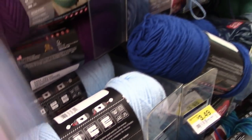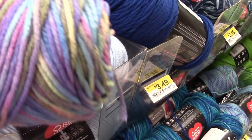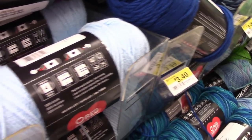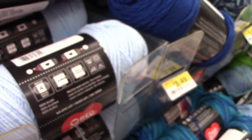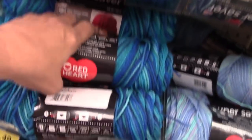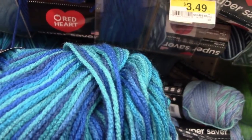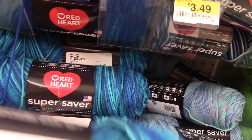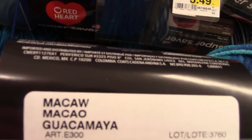I'm sorry, I'm trying to hold my camera straight for you guys. And then we have like purples, pinks, yellows, blues. And that one is called Monet. Then we have different shades of blue. I think a little bit of teal in there with like green undertones. But this is called Macaw.